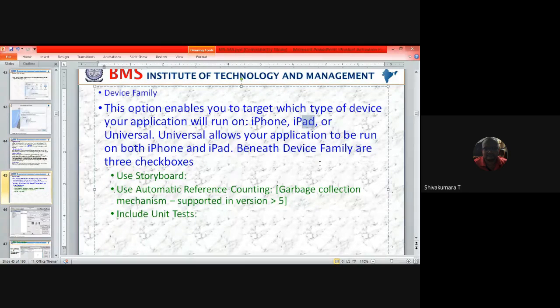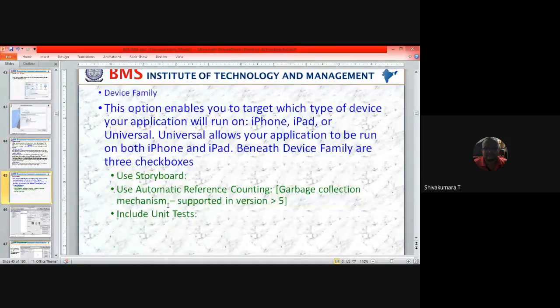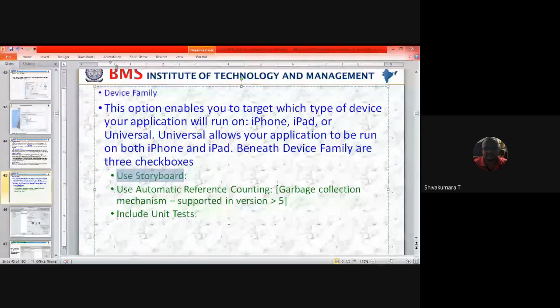Some of the checkboxes we can see in this picture: use storyboard to design the design and flow of the activities present in the application before starting development and deploying. This is the initial stage of development of your application.